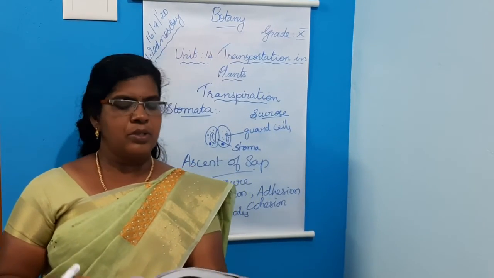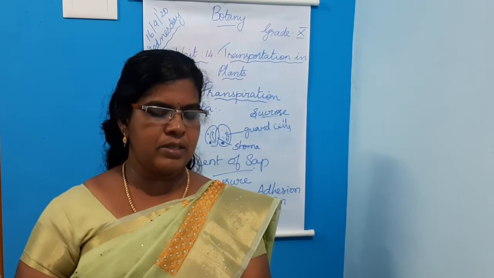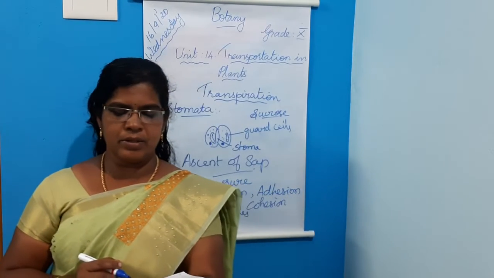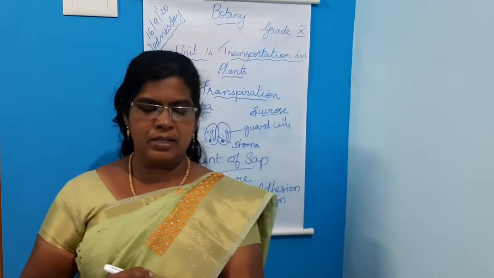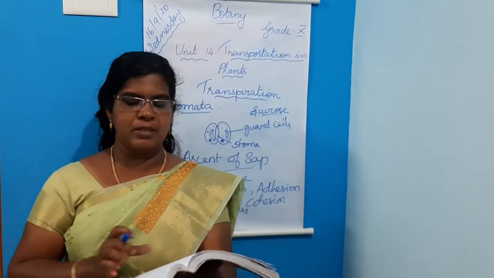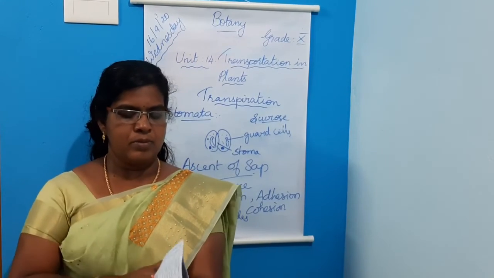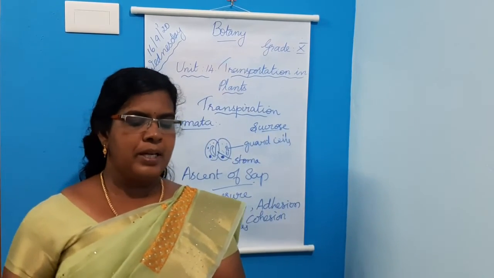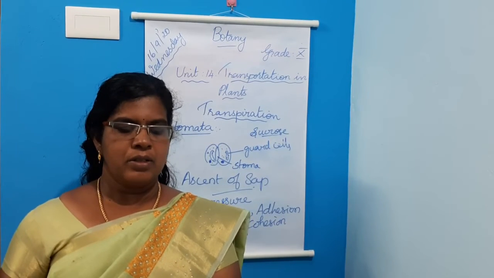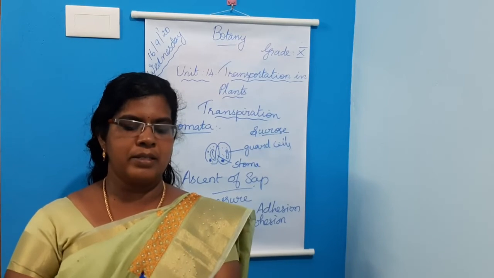Okay, you all turn to page 214 to mark the answers for these questions. Roman number 6, short answer. Question number 1. What causes the opening and closing of guard cells of stomata during transpiration? Take page 202. Under the heading transpiration, third line, the opening and closing of stomata is due to the change in turgidity of guard cells, up to stoma closes. Up to that you mark it.